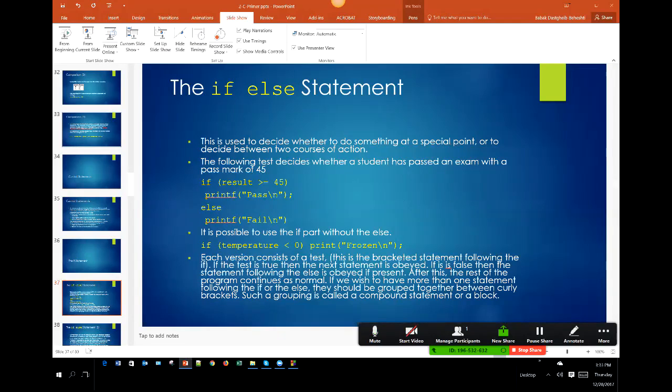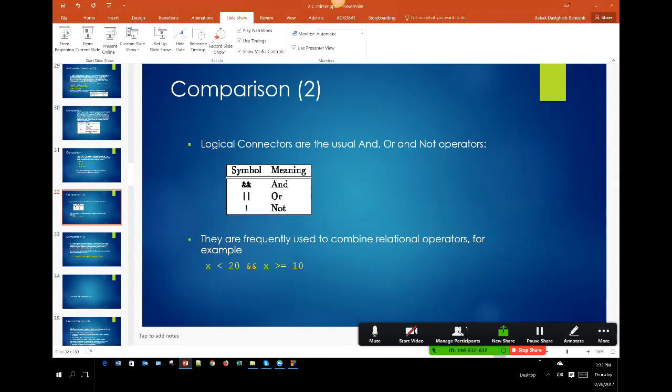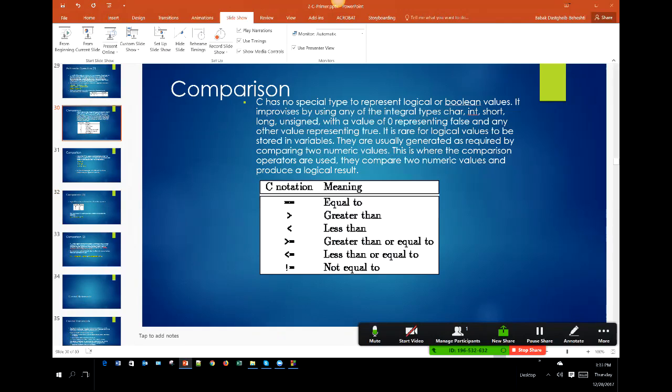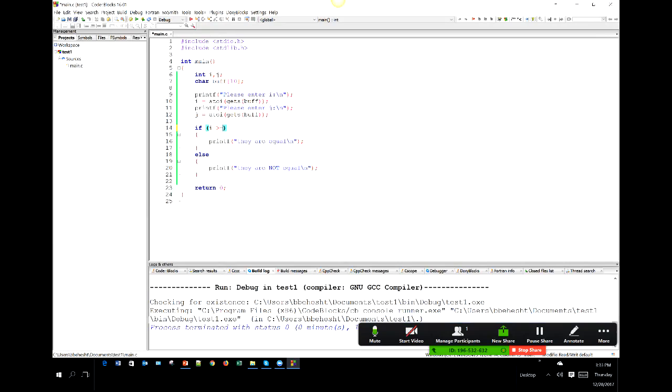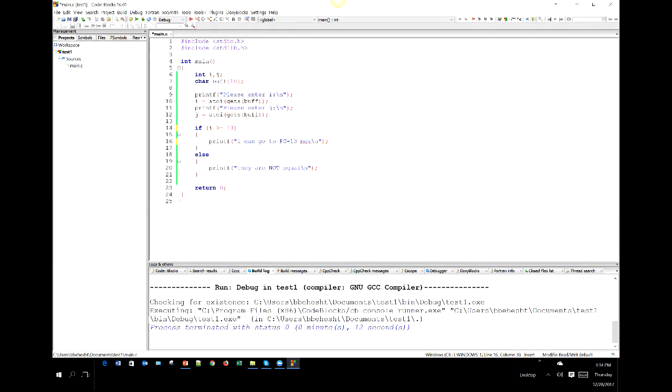Remember, greater than or equal to. Okay, so if I is greater or equal to 18, or let's say 13, I can go to PG-13 movies alone.